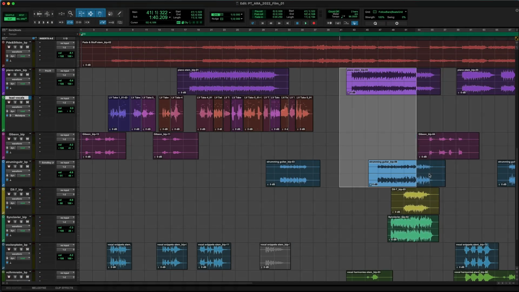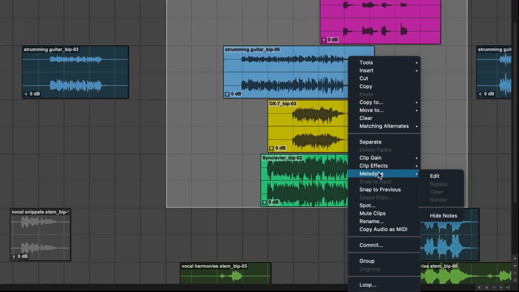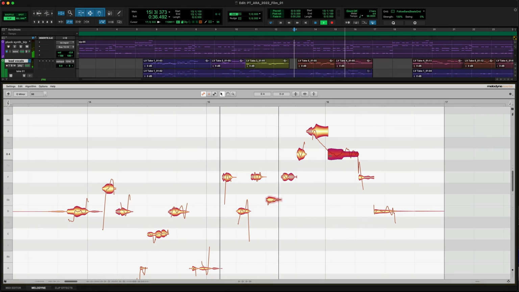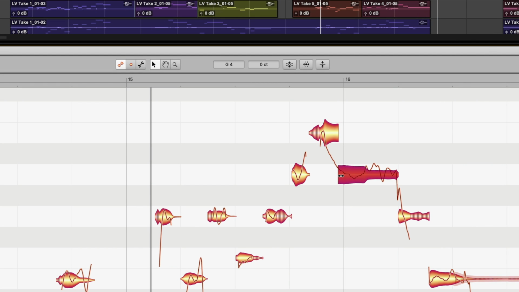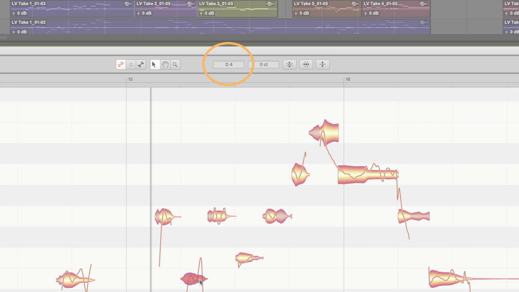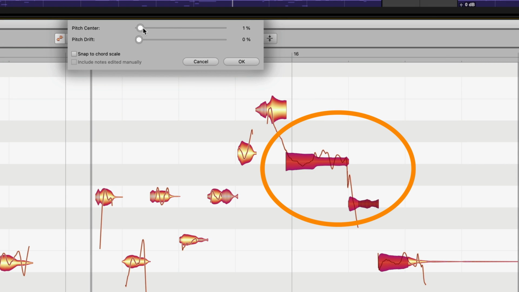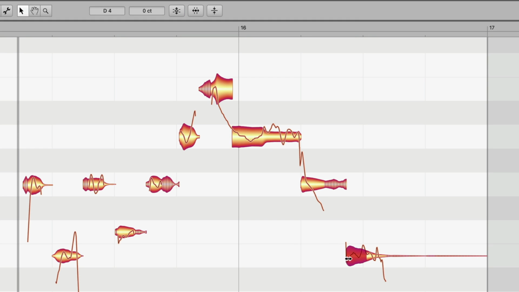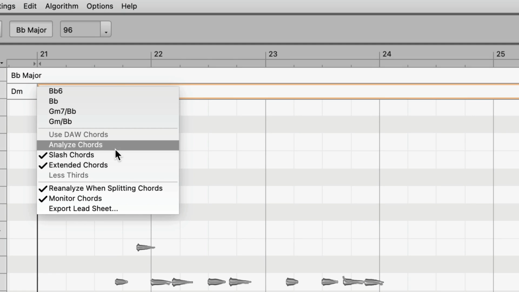Or select multiple tracks like this. Now you can begin optimizing the singer's intonation or her timing and phrasing. Melodyne is the ideal audio editor because it gives you notes to work with instead of waveforms that don't tell you much. You see everything, the pitch, amplitude, and the duration of each note, as well as chords and keys.